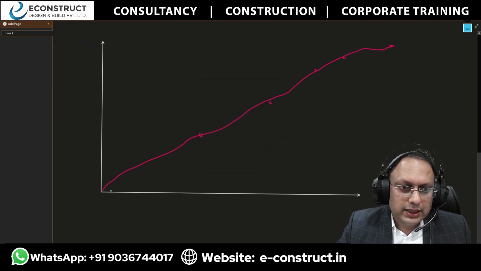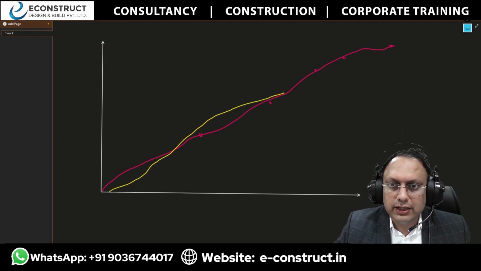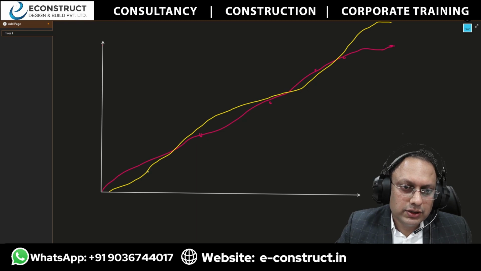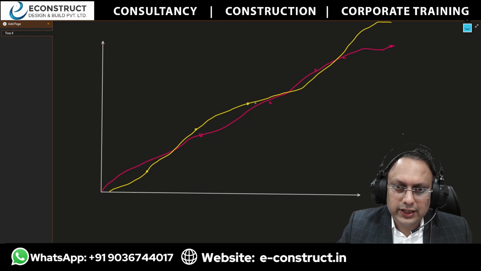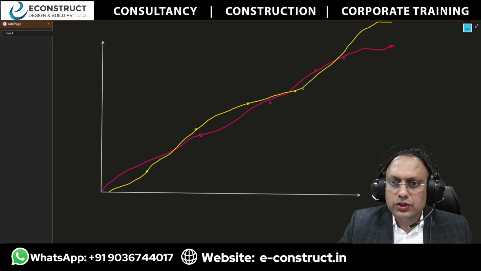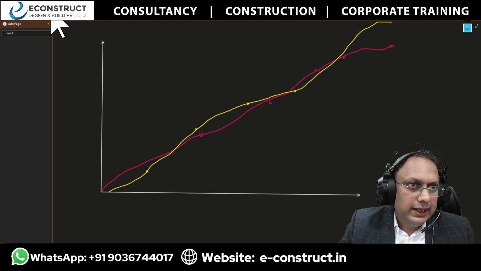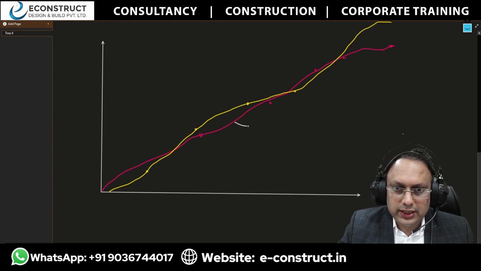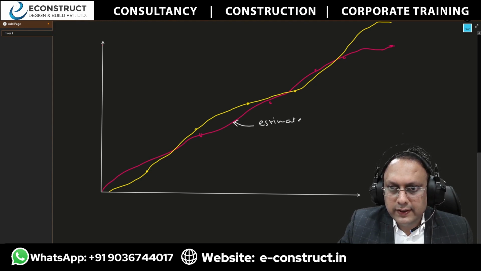All right, so another graph is basically like this. So it might go up, again come down, and then it shoots up. So what is this actually? Here also there are certain wickets. So team A is basically in the construction industry, we call it as the estimated. This is estimated price. We call it as the baseline also in the project management area. Baseline.